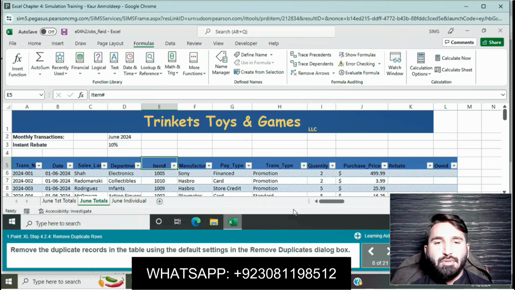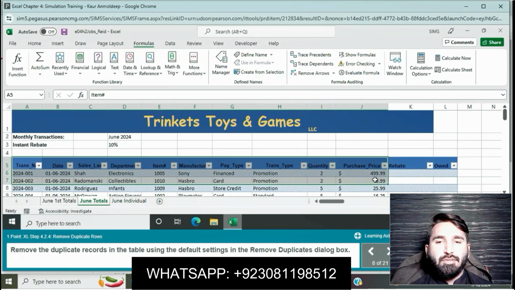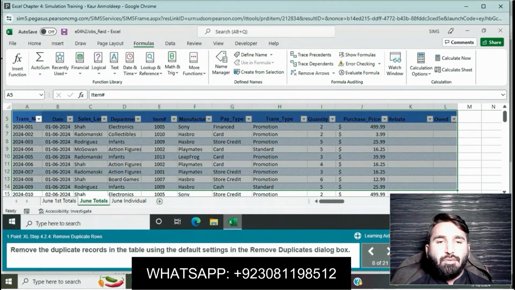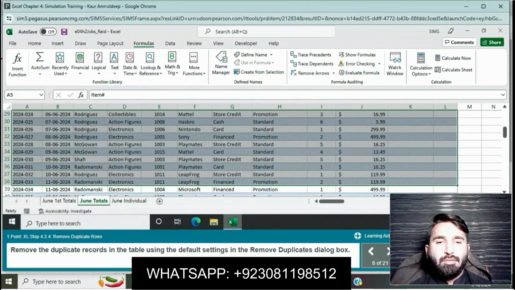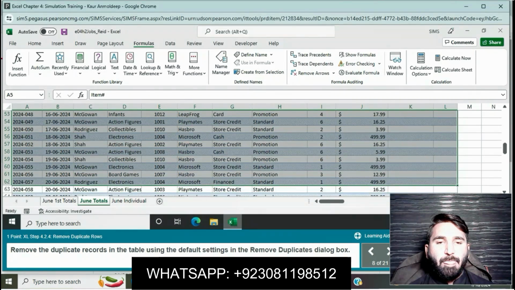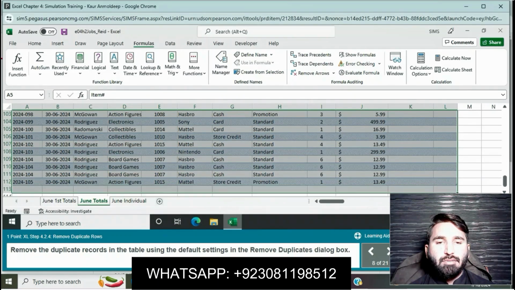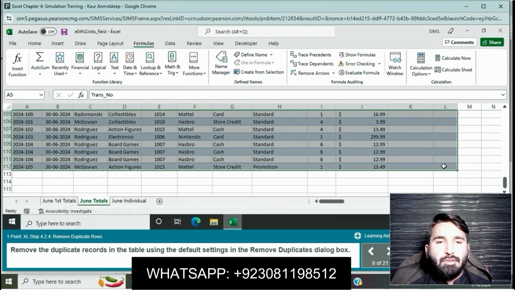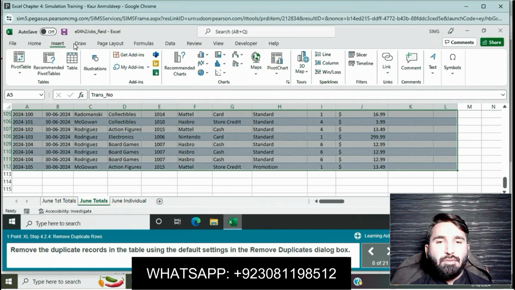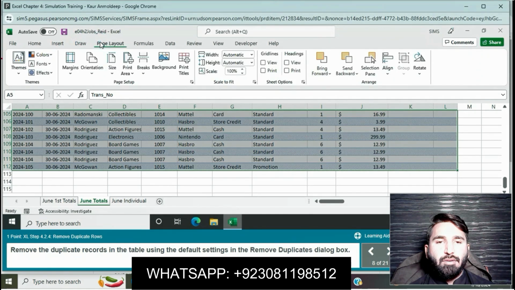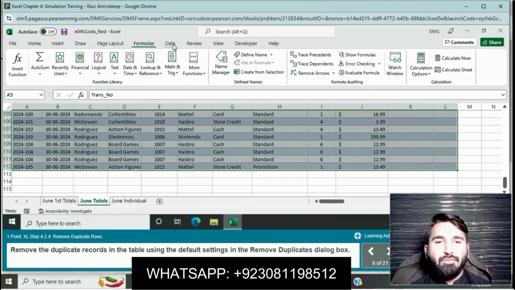Remove duplicate records with the default settings in the dialog box. Select this table first. Go to Page Layout and remove duplicate records. Formula tab.